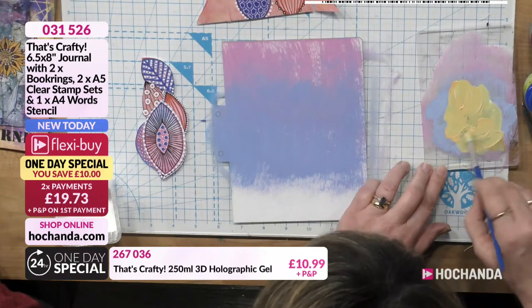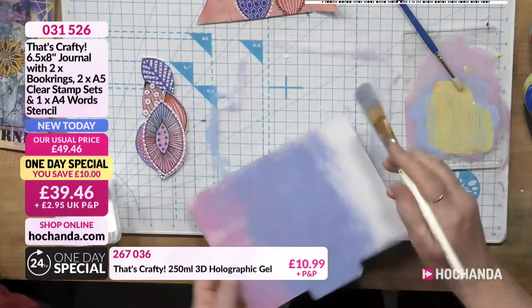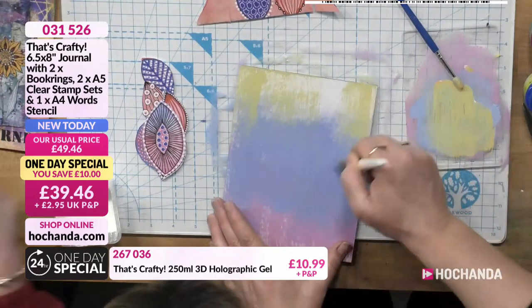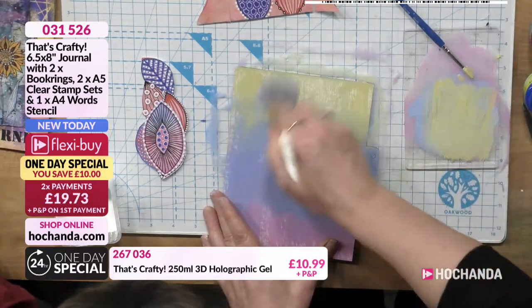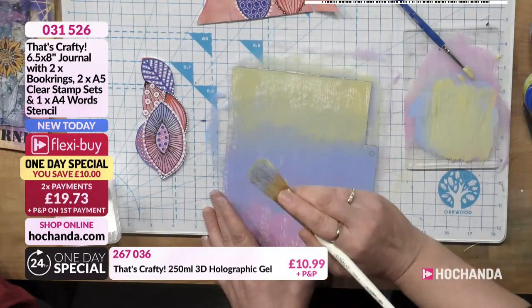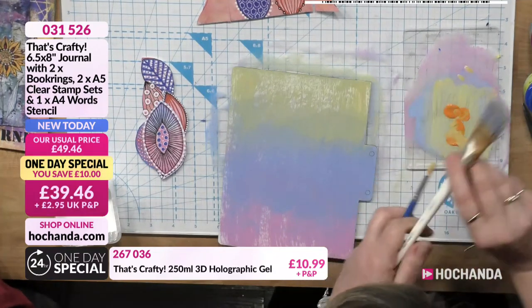Oh, nice. Yeah, it is nice, isn't it? I do tend to use my blocks as palettes as well. Maybe not as orange as what I would have liked, but that's okay. Put a little bit of the magenta in there, just the tiniest bit. Or I might even just go over the little bit, because it's not quite as orange as I would have liked. But that maybe is because I've got blue on my brush, so still a nice colour. See, that's what happens when you have a dirty brush. You just make new colours.